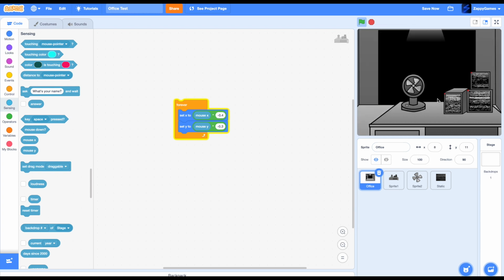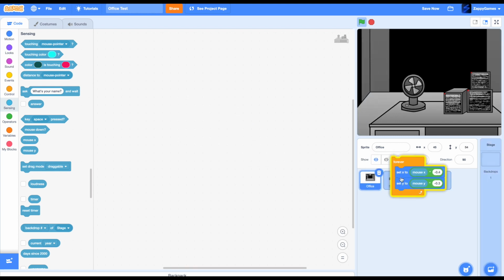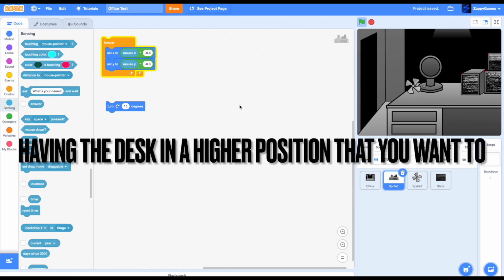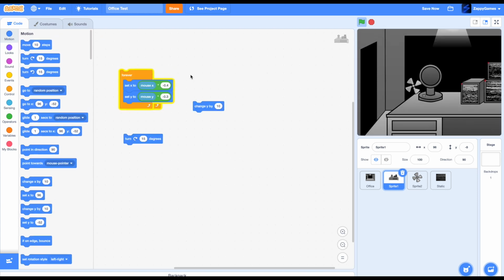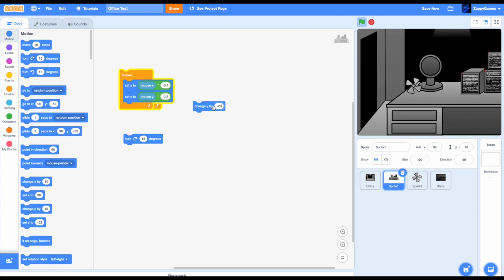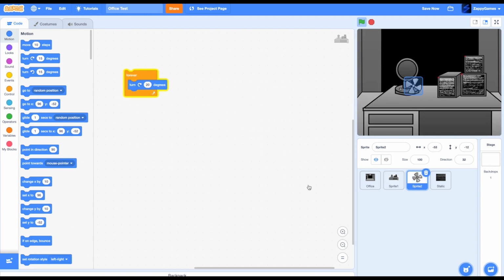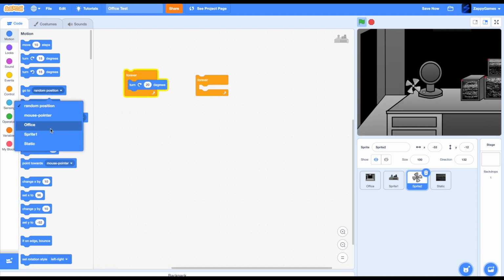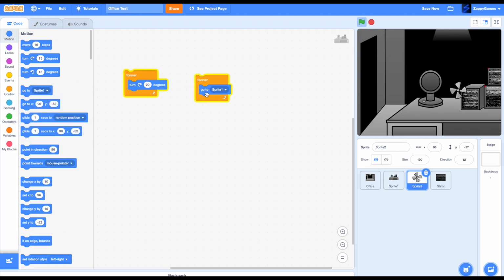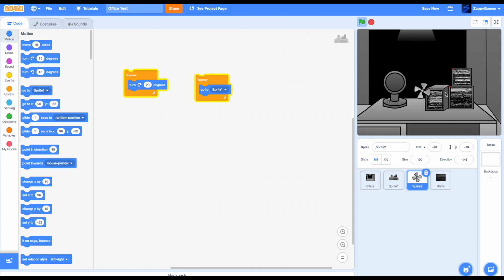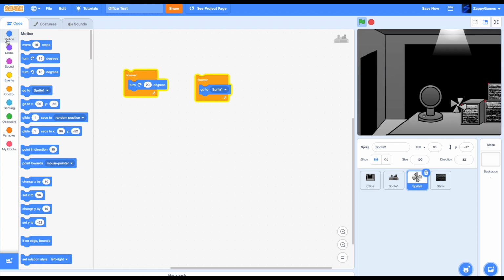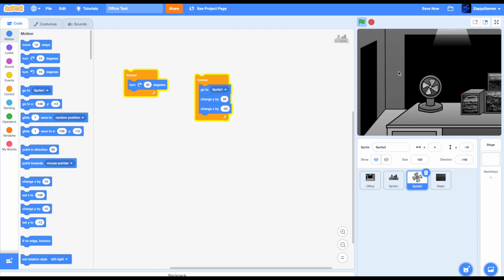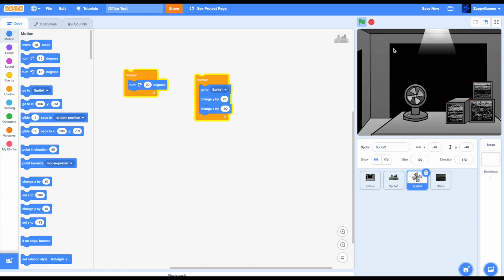It looks pretty weird with the desk just being in the same place. So it's easy, just drag it all over here. Just put on the same thing. Now, if you have a similar problem like I have here, it's easy. Just click on change Y by, maybe put it on 0.20. You need to put it in the bottom, of course. The blade. It's simple too. Just go to sprite 1, which is the desk, and just click on forever. Alright, so sometimes it may be out of place, but it's also easy to fix. Just do the same thing I did to the desk. There we go. So now we pretty much have a fully working office.